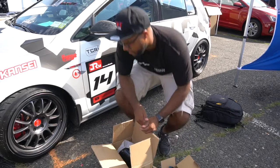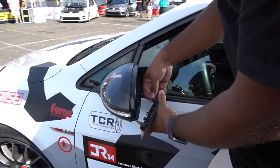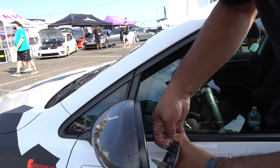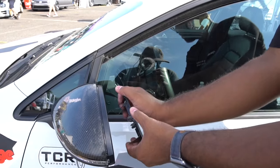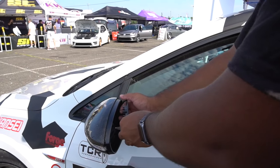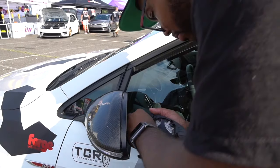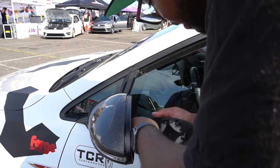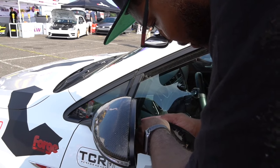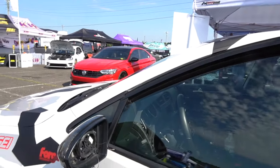Let's get into this install. So these are the heating elements for the mirrors — your red goes on the outside, the blue and black go on the inside. Be careful when you wiggle these out, they may not want to come out, and be careful when you take the mirror out because you could potentially crack it. The way I did it: I popped off the top first, then the top on the side, then I try to lift up from the bottom and pull out very little by little — they're all held by clips. Do not pull on the wire, pull on the terminal itself and wiggle it.